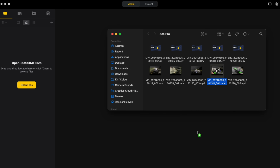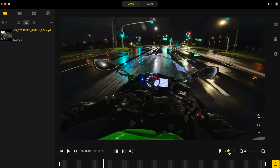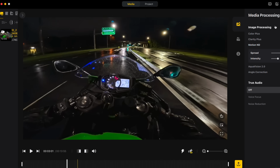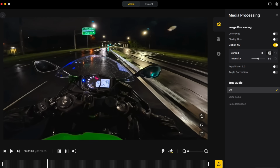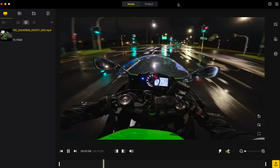Now, once you have your footage filmed, you just want to import it into the Insta360 Studio or the Insta360 phone app. You want to navigate to the setting called Motion ND. This setting is going to try its best to emulate the shutter angle rule and add motion blur to the footage. Once you have that turned on, you want to head up here to the settings and change these parameters. For the spread, change that to 38, and for the intensity, put that to 40.